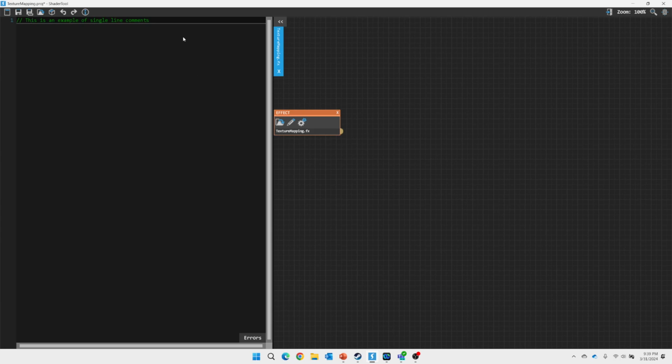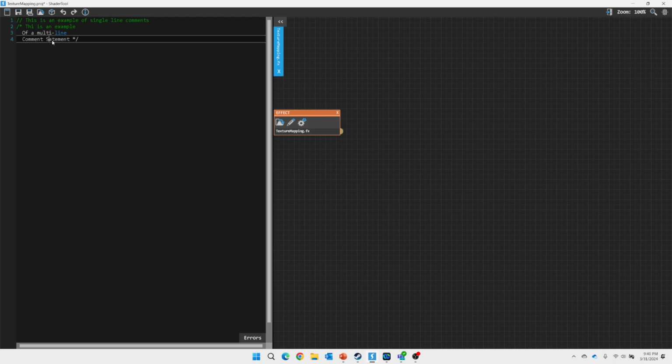And if you wanted to, you could do multi-line, and the multi-line is achieved with a forward slash and a star. Say, this is an example of a multi-line comment, and then I'm just going to finish this with a star and another forward slash.